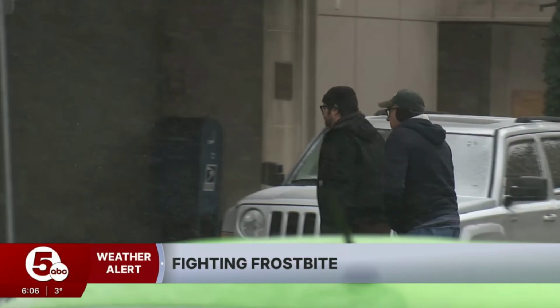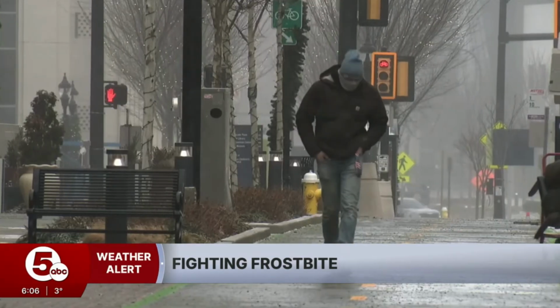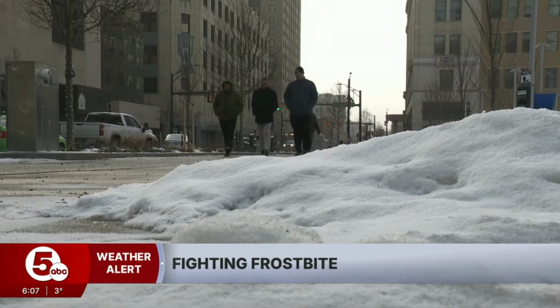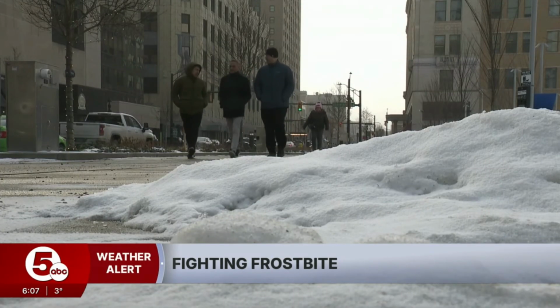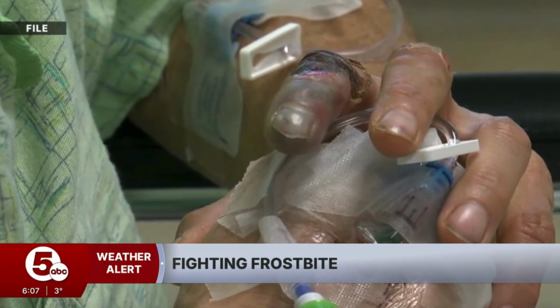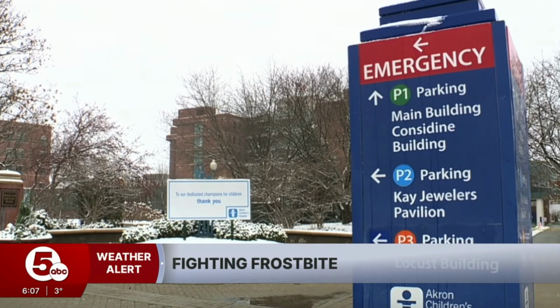To avoid possible serious cases of frostbite, she stressed to dress in layers if you have to be outside and be aware of the warning signs: tingling, numbness, and skin changing colors. It can kind of look a bright red color or really pink and maybe just a little bit painful. As it progresses, certainly it gets more pale and turns kind of a bluish purple color, and that's when we're really in a danger zone. They really need to get probably to a hospital to be evaluated. In Akron, Bob Jones, News 5.